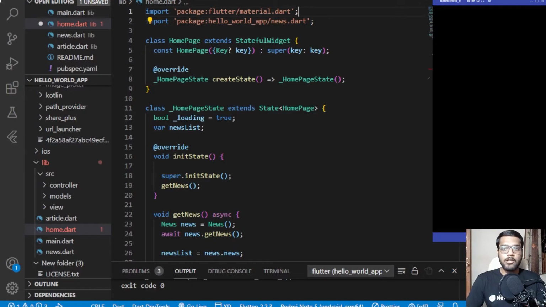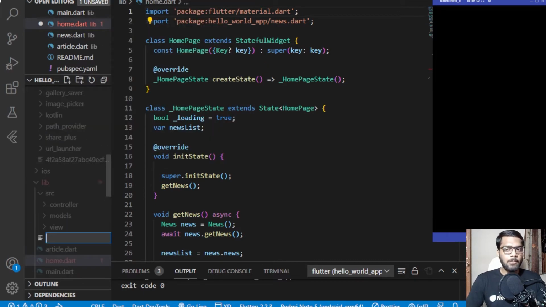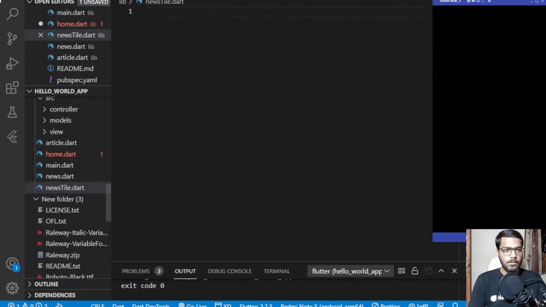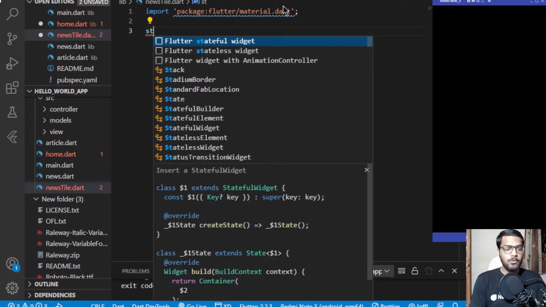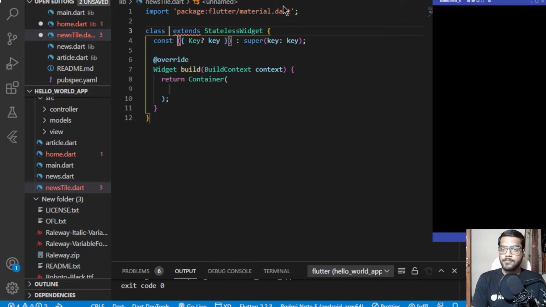So now let's start working on the NewsTile. For that, I'll be creating a new file with the name newstile.dart. Here, importing the material.dart, and we'll be needing the STF, as the material.dart is providing us an error, and now it is fine. Here we'll be using the STL, which is the stateless widget, and inside this I'll be naming it NewsTile only, as we don't need any data to be changed inside this, so that's why we are using a stateless widget over here.